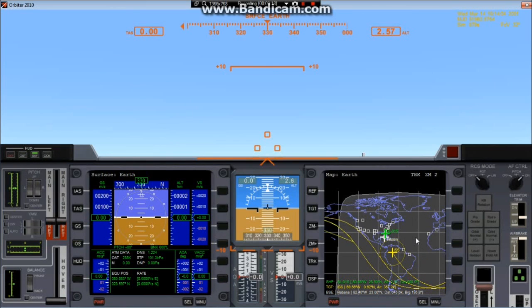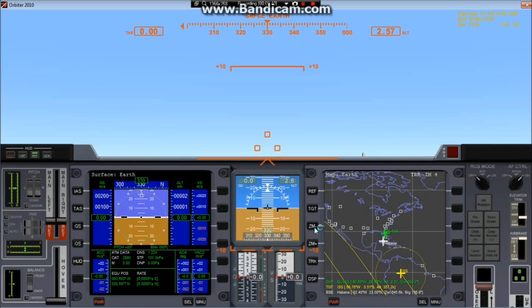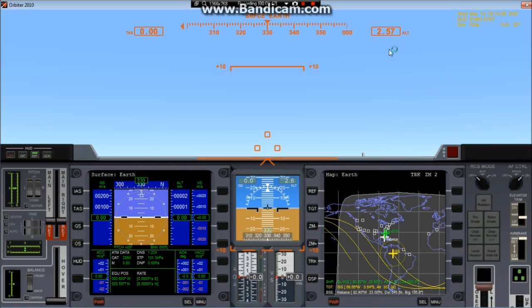We sit on the ground for a very long time until we wait for a launch window to come around. I say it's a very long time because I know it's going to be a very long time. You're going to see these lines will be progressing west and west and west, and then eventually these ones over here will start drawing closer and closer. It's going to be a long time, so we might as well go up to maybe even 10,000 time acceleration.